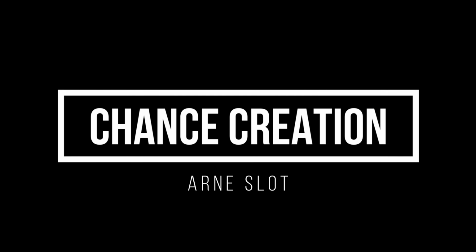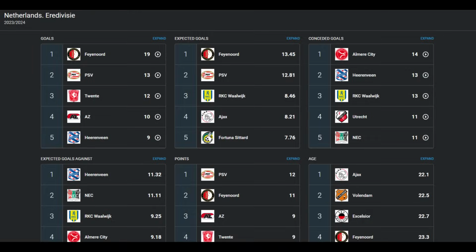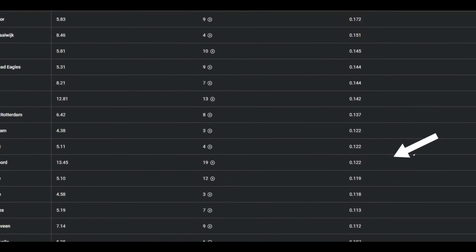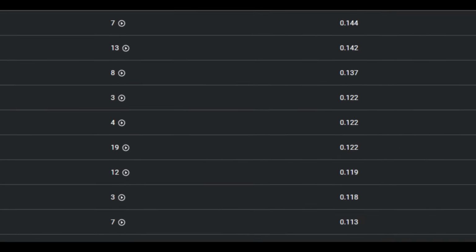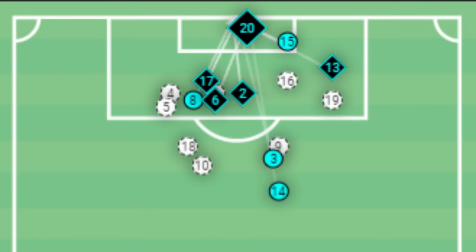Feyenoord are the kings of cutbacks. It comes as little surprise to see Feyenoord's xG at 13.45 after just 5 games. Though the xG per shot is actually below the league's average, this is also due to the high number of shots they take, especially outside of the box.